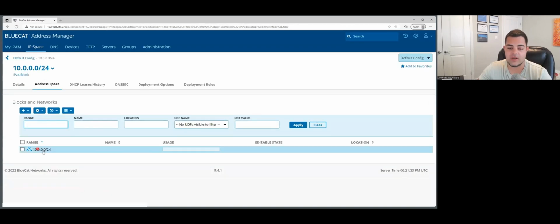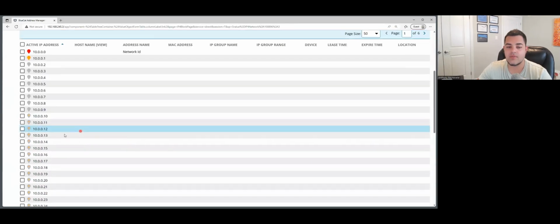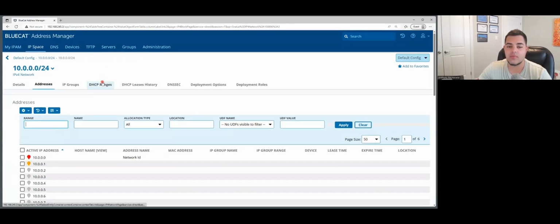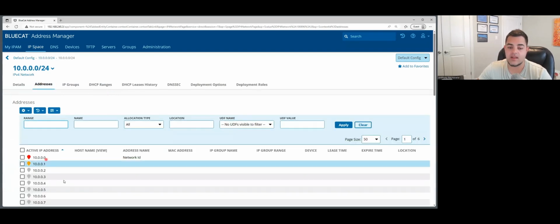I'm going to hit cancel because I already created it. And then the next step, once you have the network here for the DHCP server, once I assign the role, is we need to create a DHCP range as well. Without the range, even if I set the role, it's not going to hand out leases.